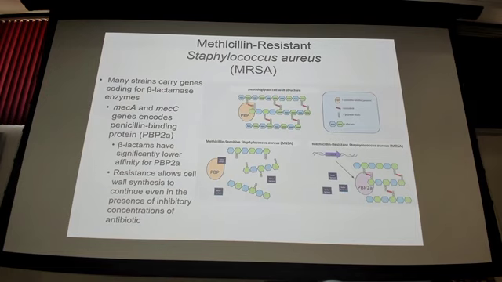We've talked about this mechanism before, so hopefully this is pretty accessible. But this cartoon shows very clearly how you go from being susceptible to penicillin on the left there. Penicillin binding protein is being bound selectively by methicillin, for example, and it's causing it to disrupt peptidoglycan crosslinks. Versus MRSA strains that have that altered form of PBP, PBP2A, which the methicillin is no longer able to bind to, and because of that, you maintain the integrity of the cell wall. The peptidoglycan layer stays intact.